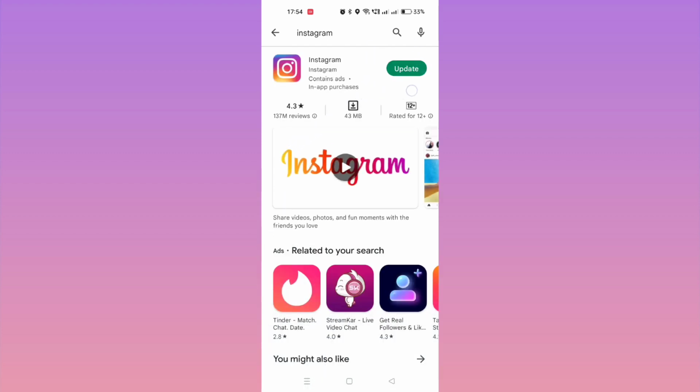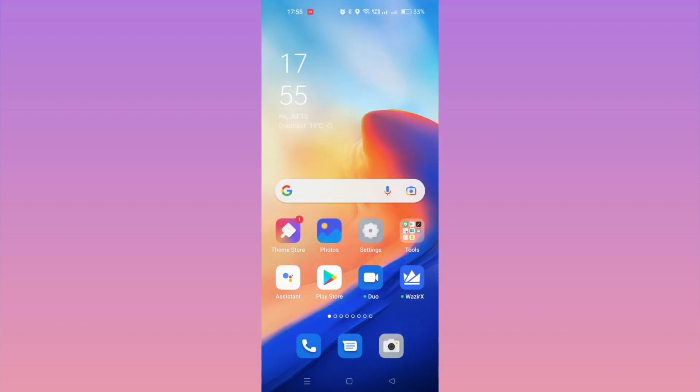Okay, after switching off your phone, you just need to switch it on, and then you have to log in with your Instagram ID. I am 110% sure this problem will be fixed. Guys, if it is not fixed, then what you need to do is that you have to delete your Instagram from your device and then reinstall it. This is going to be absolutely solved.